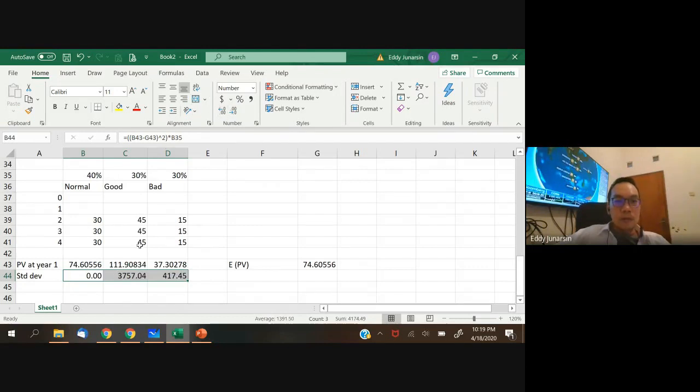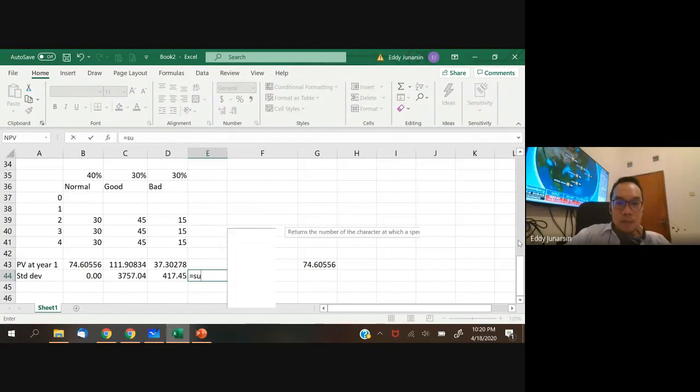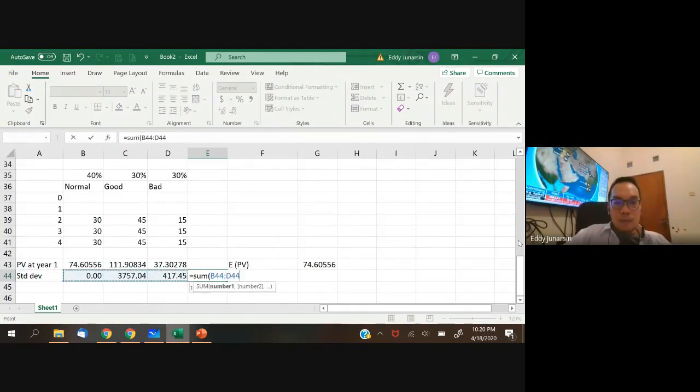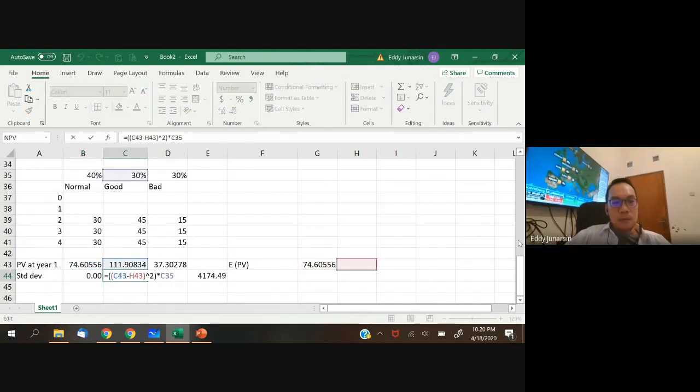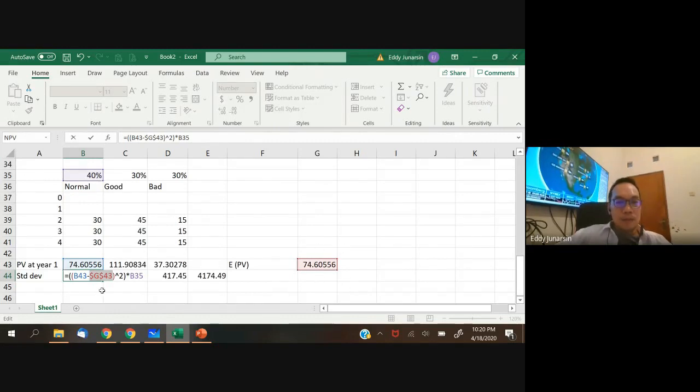Well, maybe two decimals, okay. Okay, and then we sum them together. We sum them together and we will get a variance. This is the variance, right? You see we add them together, right? So again, each of them would be, for example, the second one, this would be 111 minus, oh sorry, I forgot to lock. I have to lock this one. Make sure. Right, because the expected present value doesn't have any cell afterward. So when we make a copy and paste, we have to be careful because we have to lock this one. Okay, we'll make a copy and paste again.